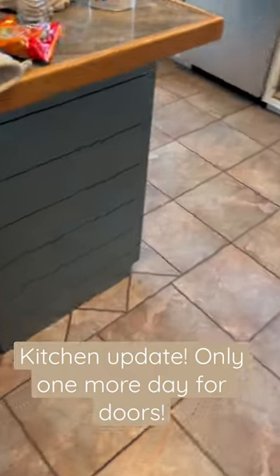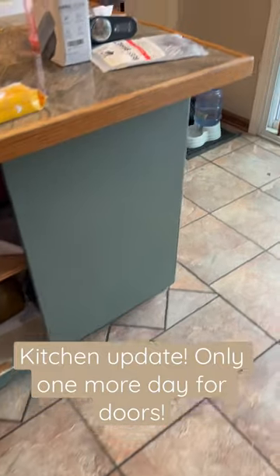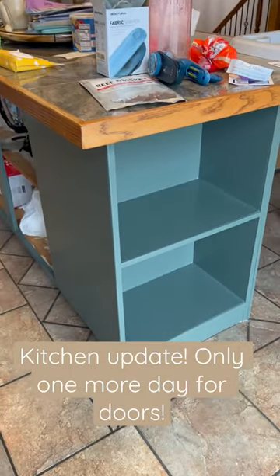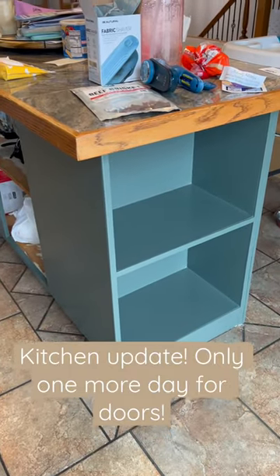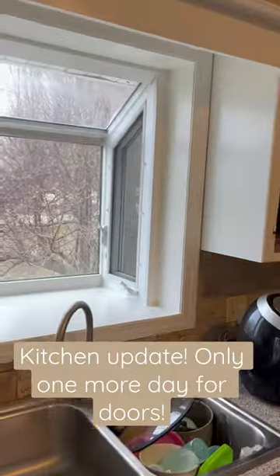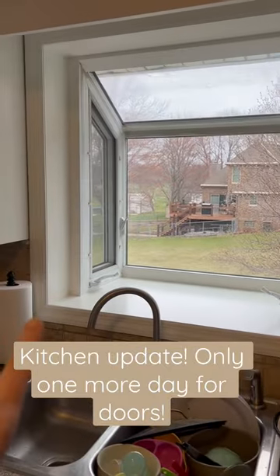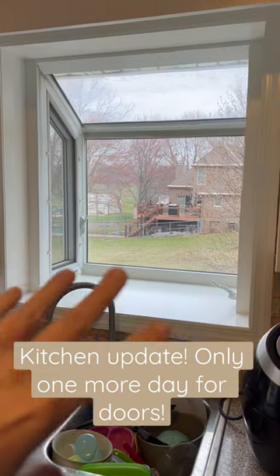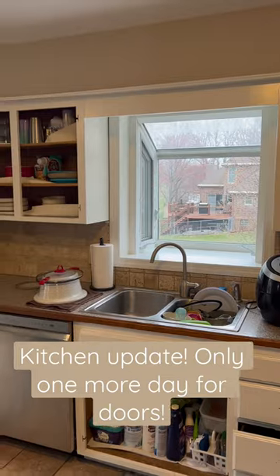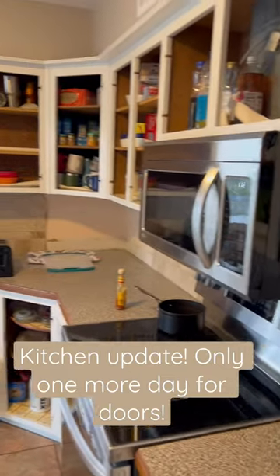Here's the second coat — don't mind our messy house. I feel like this is how our house is going to look for a long time. That is Succulent by Sherwin-Williams, and the cabinets are Alabaster by Sherwin-Williams. Even just painting the window — the inside of it — white instead of the honey oak color makes a huge difference as well. I'll update you more when the cabinet doors come.